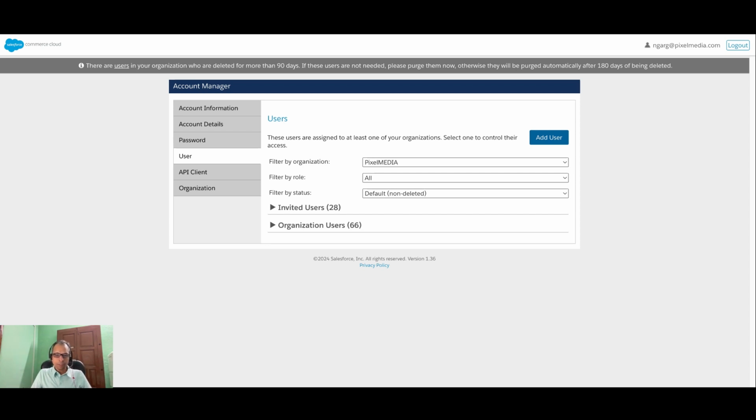Once the admin creates your user, the first thing you need to do is log in to account.demandware.com to set your password so that you can log in here. If you have admin permission, then you can create users in a given organization so that those users can log in, but every user who needs to access the Business Manager will have to be created in the Account Manager.